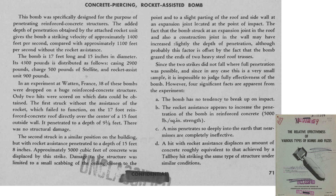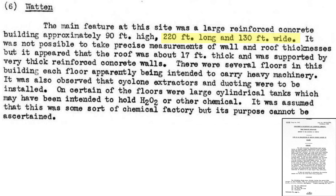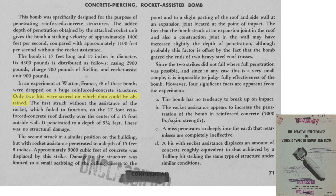Prior to deployment in combat, tests were conducted as discussed in a June 1945 Army Air Force Evaluation Board document titled The Relative Effectiveness of Various Types of Bombs and Fuses. Thirty-eight bombs were dropped on the German fortified bunker in Watten, France — a concrete-reinforced captured German V-2 rocket site measuring 220 by 130 feet. Only two of the 38 Disney's struck the roof. The first struck without rocket assist, penetrating nine and a half feet into the 17-foot thick roof. The second functioning Disney penetrated 15 feet 8 inches, displacing 5,000 cubic feet of concrete with scabbing on the inside face.